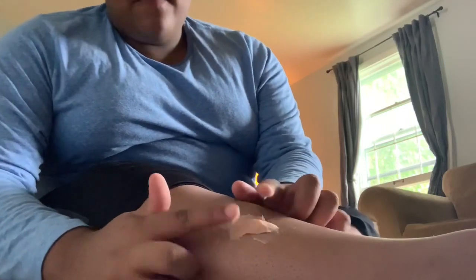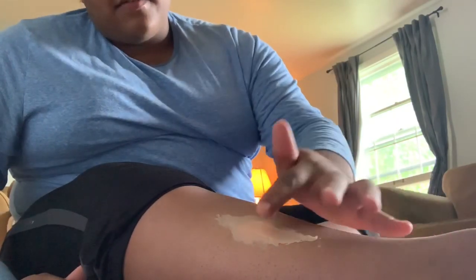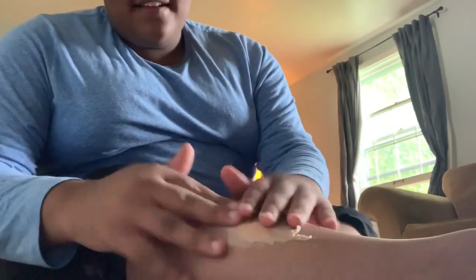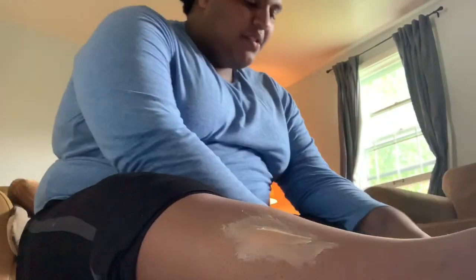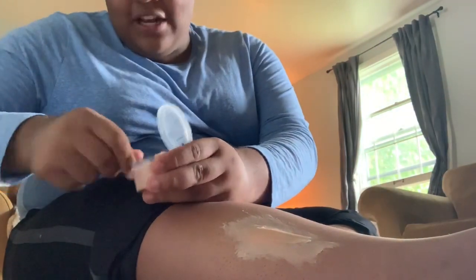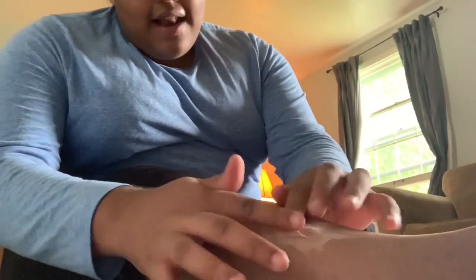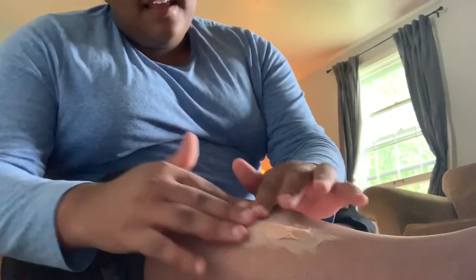Why am I not a professional prosthetics person? Oh God. Oh no. It's going downhill already. I literally hate the feeling. It looks not good. I'm gonna add more. Take a little scoopity loopity, then place it on here and just rub it in like so. Oh, this stuff is so difficult to work with. How am I gonna make this look real? This literally doesn't look real at all.